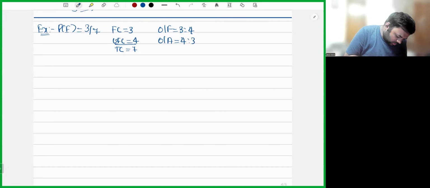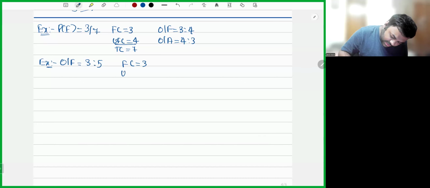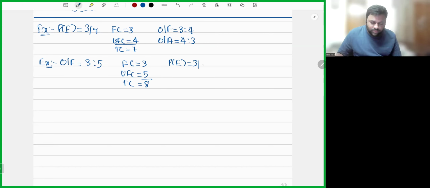Fine. Now, let's see one example. See here. I'm telling odds in favor is equals to 3:5. I'm asking what is probability. How will you get probability? Favorable cases are 3. Unfavorable cases are 5. So total cases are 8. So probability is 3 divided by 8. Okay. So I hope this point is simple. There is nothing much difficult in this point.